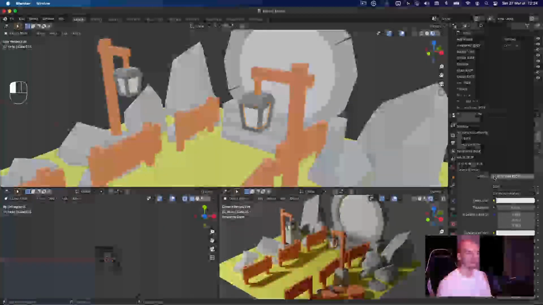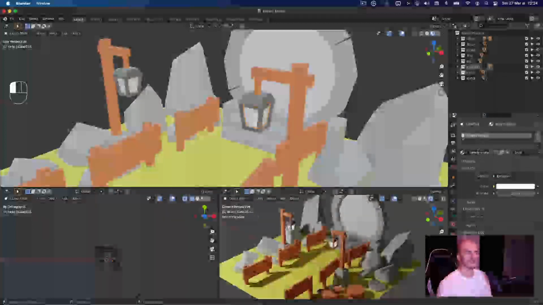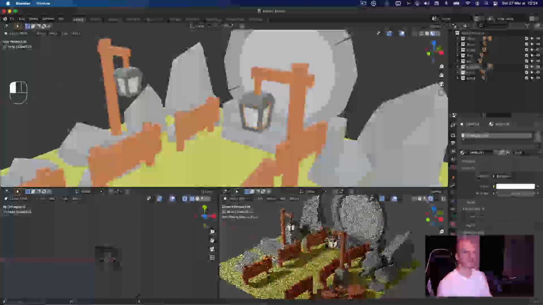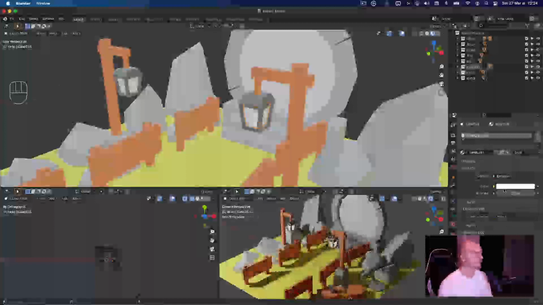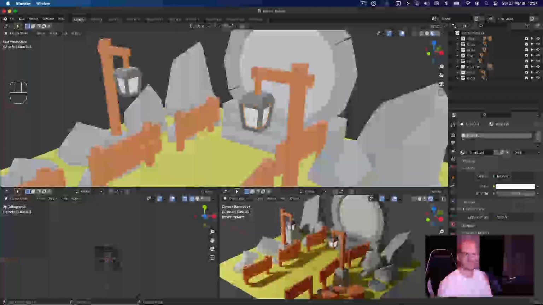To do that, you click here. As you can see, there are so many different types. What we need is the emission material. So it's not emissive, sorry, it's emission. So I'm going to call it, let's say, lamp light instead. All right. Yeah, I'm not a big fan of it. It's going to be fine.